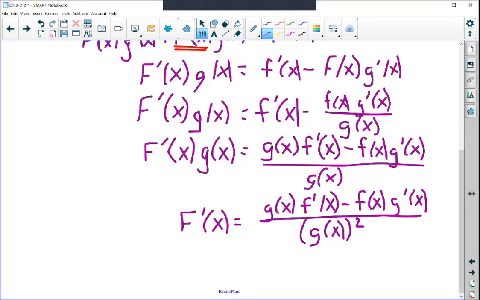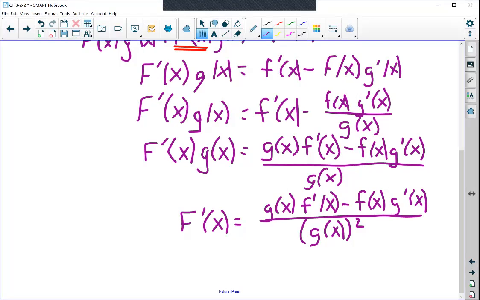About 15 years ago, I had some students say, "Oh, Mr. Gingrich, we got a better way. We got a better way. We got a better way." So what they did is very similar, but they just said low d high minus high d low, draw a line, and square below. So that's the way they remembered it. So if you can come up with just something to help yourself, a little mnemonic device or something, it can be useful.